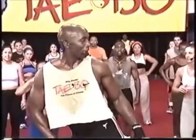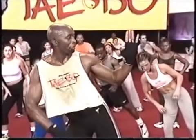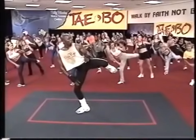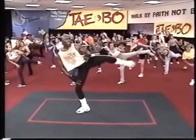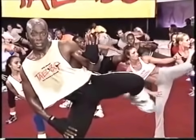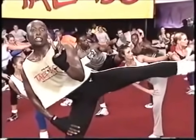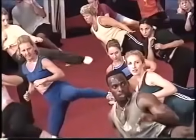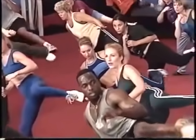All right? Now hold the position, tighten your abs up, put your hands in position. Now you lift the knee up like a coffee table. Pull the left knee up. 1, 2, 3. Checking your balance out. 5, 6, 7, 8. Two more. 1, 2. That's it. 3. Good. 4. Come on. 5, 6, 7, 8.